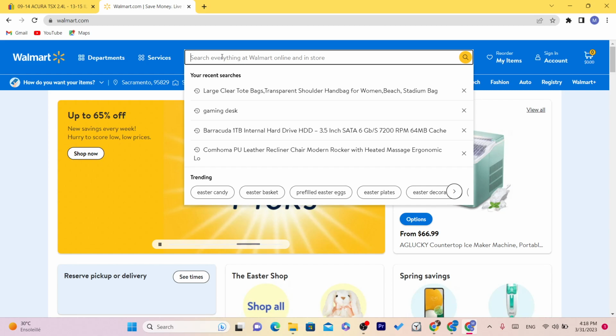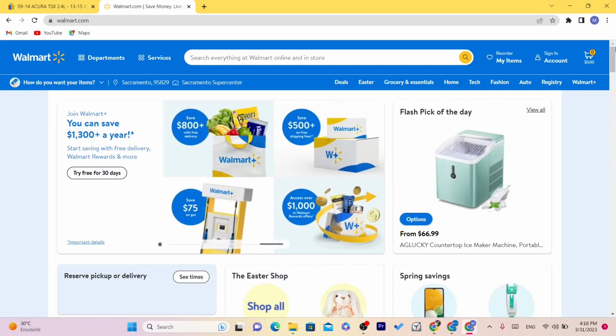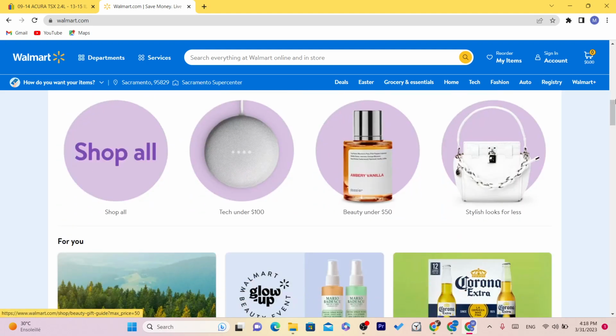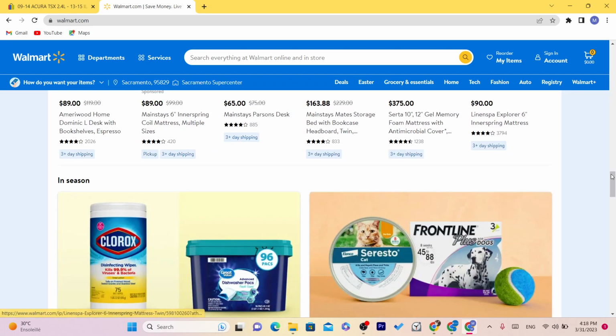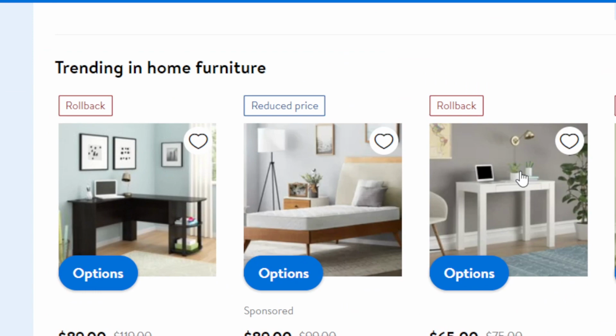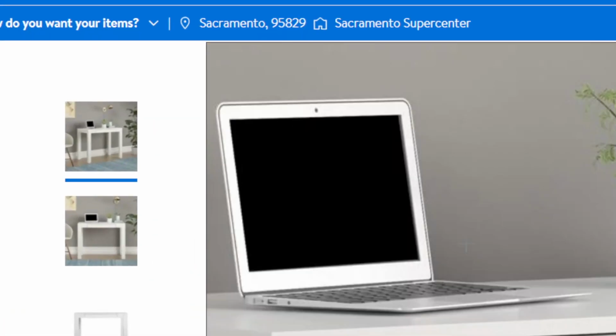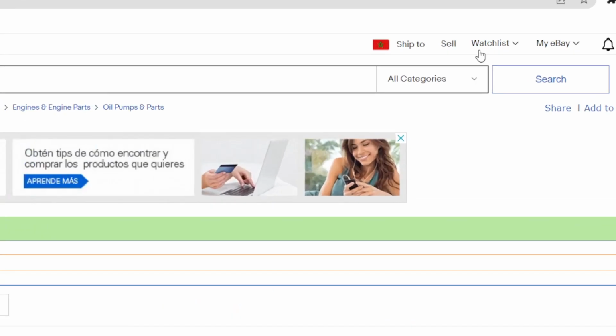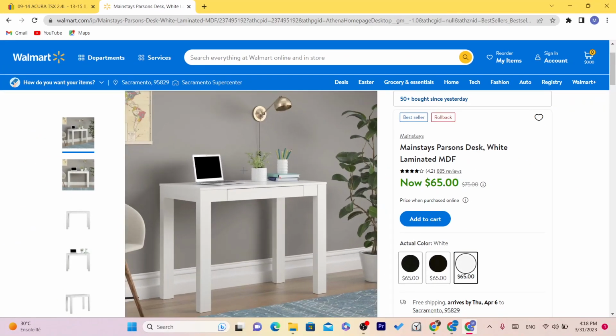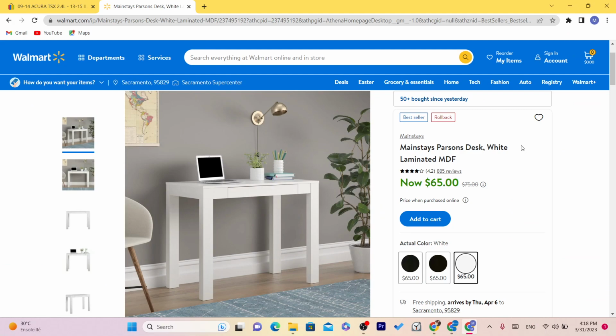Okay, now if you just take every single product on Walmart, for example, if you go to Walmart and list any product you can find here, that's not how it works. Okay, you can just go and list this exact product on your eBay account. You can just click on sell and then list this exact product, but that's not how it works, guys. I wish it was this easy, but it's a little bit harder. Not really hard, it's just a little bit.